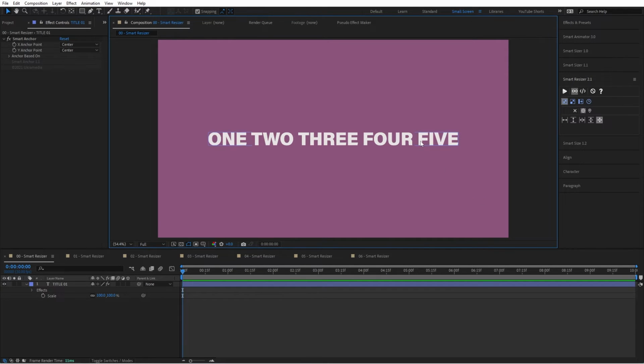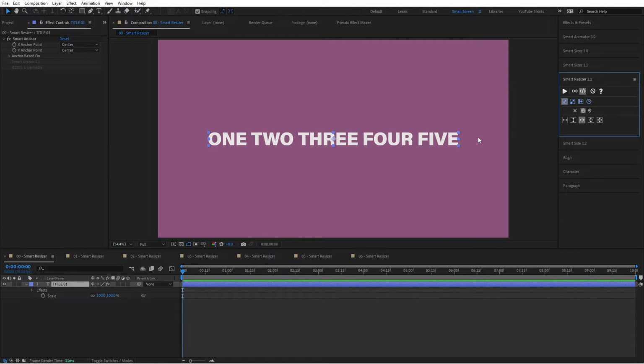So for example, I'm going to select this text layer. I'm going to navigate back to the Smart Resizer. We're going to activate code mode on, so make sure it's on. And then I'm going to go here to the fit to, I'm going to fit to the width and maintain the aspect ratio. So I'm going to resize it down, but I want for the text to maintain the size aspect ratio. And then we're going to go to size here. We're going to limit this to 1000 pixels. Basically size it down to 1000 pixels and then limit it. Basically it's going to be responsive.